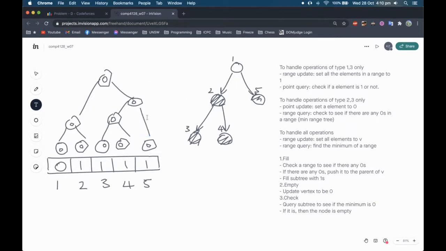Any more questions about this solution before I code it up? Okay, we'll get into the coding part then. Excellent stuff.